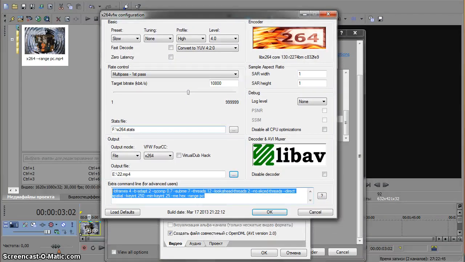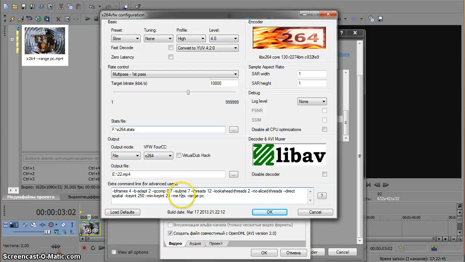Okay, and these settings. Range PC, trust me, you need to put it if you want to get a real juicy video. So black would be real black, and it would keep the original contrast. If you don't put this setting, there is a big chance that it's gonna be grayish, and the colors will be dull. Just put range PC. Range PC means full range of colors.